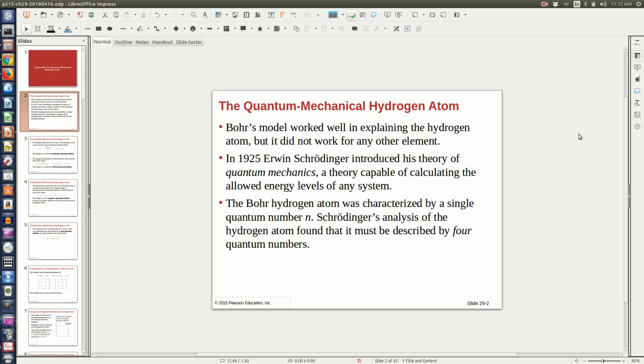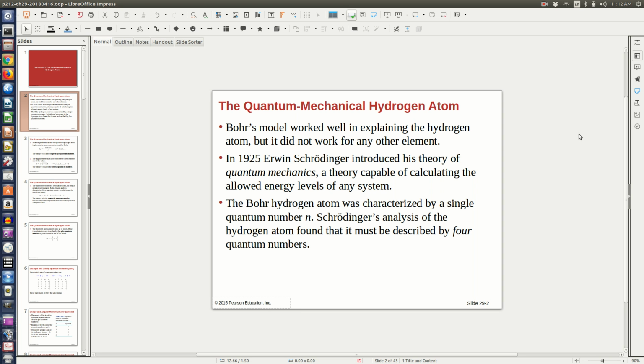complex in nature. So the Bohr atom is characterized by a single quantum number n, because Bohr was able to solve for the hydrogen atom, and it turns out in the hydrogen atom, n is what determines the energy. The angular momentum of the electron can take on different values based on the condition that the circumference contains an integral number of wavelengths. But the energy of the levels did not depend on its angular momentum, only n.